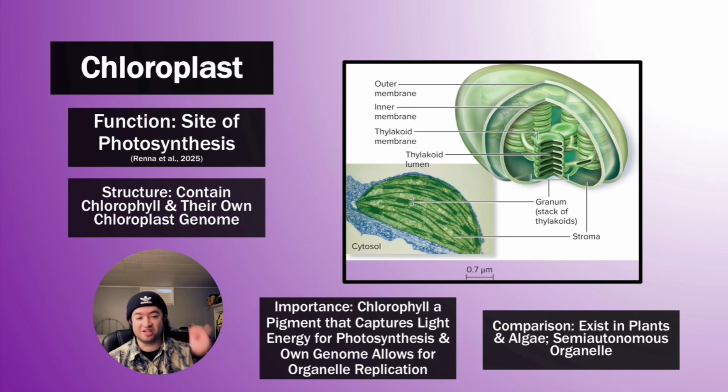As you can see here in this picture, the chloroplast is green due to the chlorophyll, but you can also see how the thylakoid lumen stack up on each other within the chloroplast and how they have their own membranes, which is key to those light reaction processes and the Calvin cycle processes.